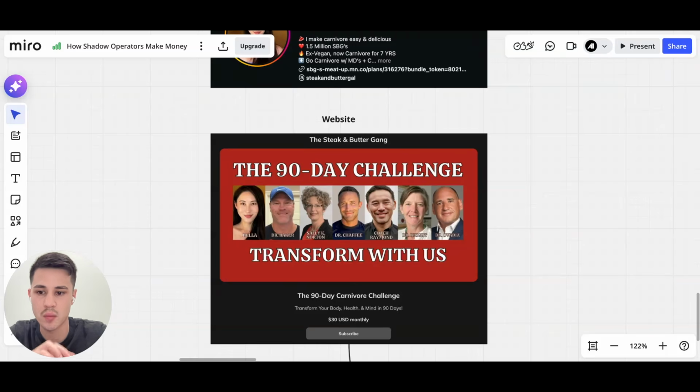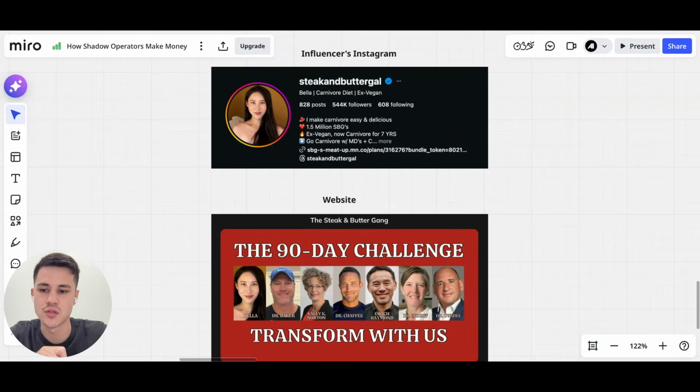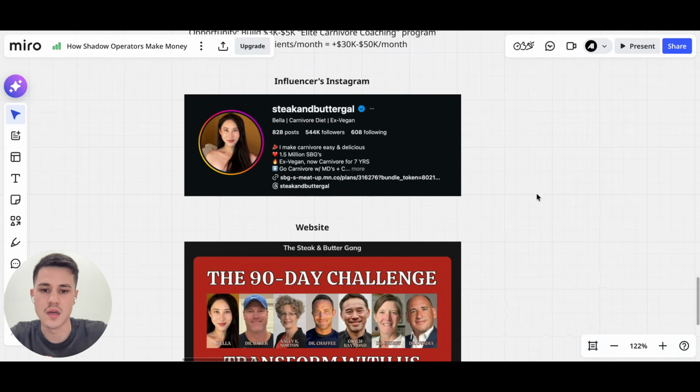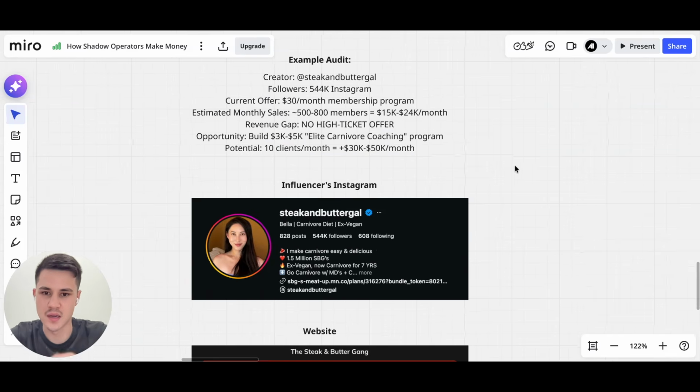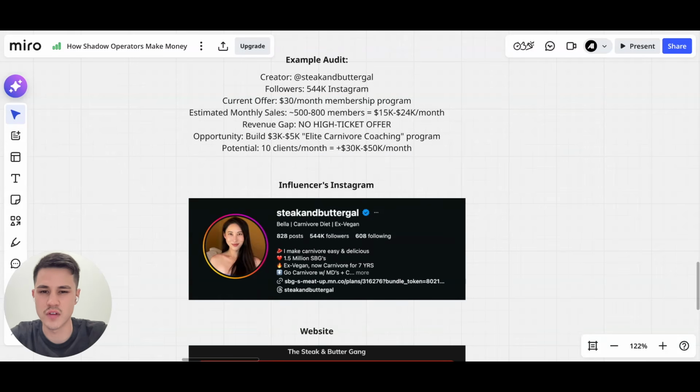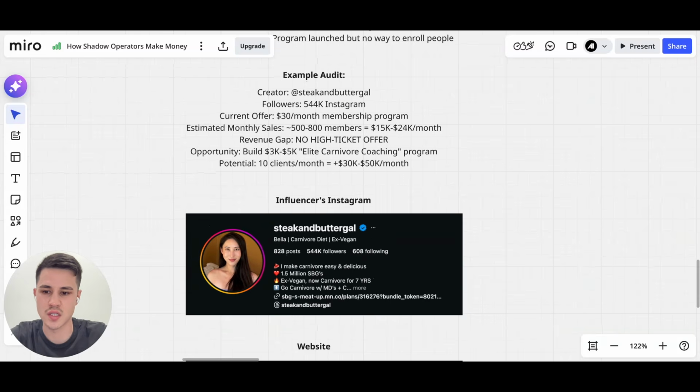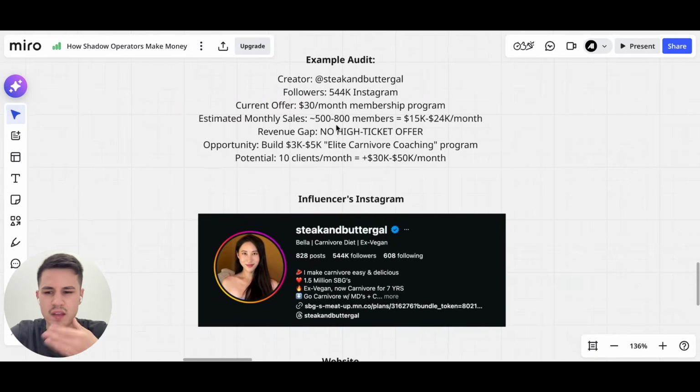And two, I saw an opportunity to do high ticket, because $30 a month for what she's teaching, she could definitely package it up into like a 3 to 5K offer and make way more money, like way more money. It's insane. Especially for what she's doing. She's got a really good niche, and I'd say she's one of the leaders in this carnivore industry, which is quite niche for fitness. Like, think about how many people you know who do carnivore, and to have this many people following her for that is very impressive.